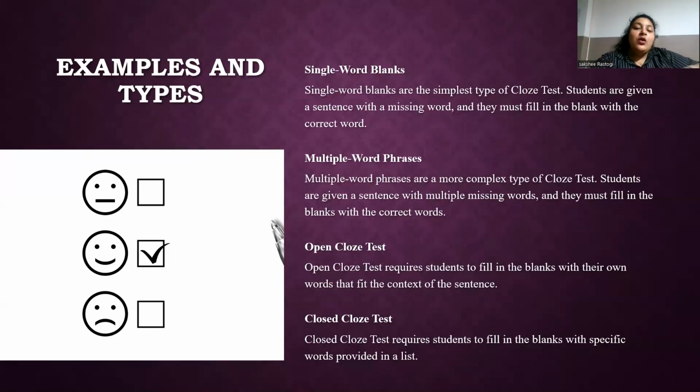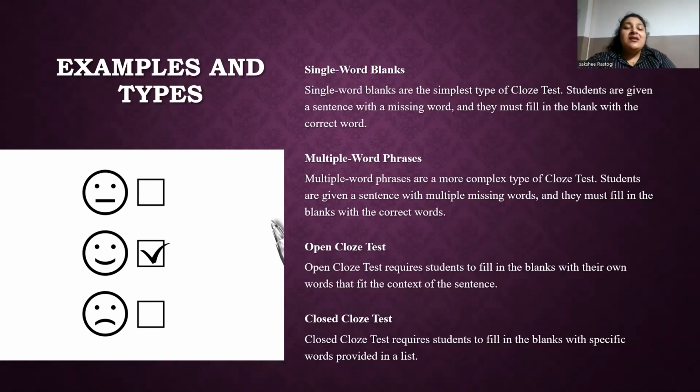Now let's go through the open cloze test. What is an open cloze test? It is a type of cloze test where there are no multiple choice options provided. Test takers must come up with their own answers to fill in the blanks. The blank may require a single word, phrase, or sentence to complete it. The test takers' responses are evaluated for fluency, accuracy, relevance, and coherence.